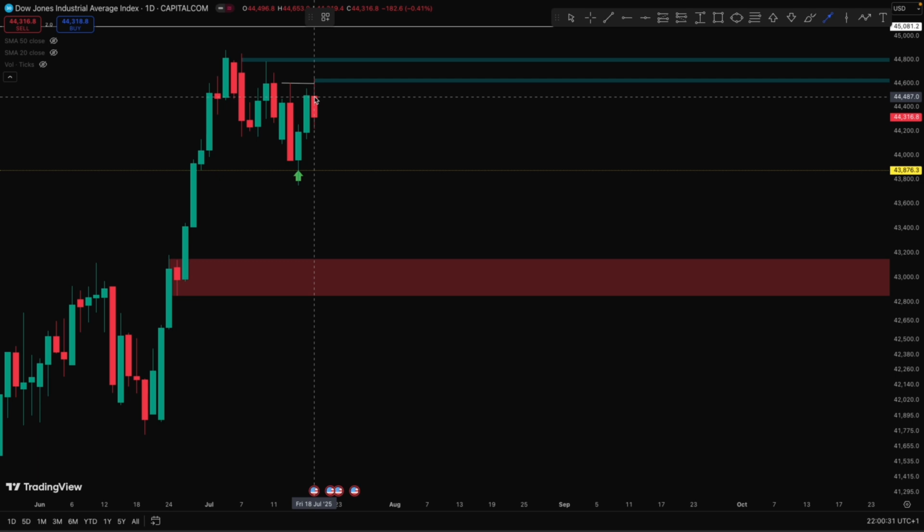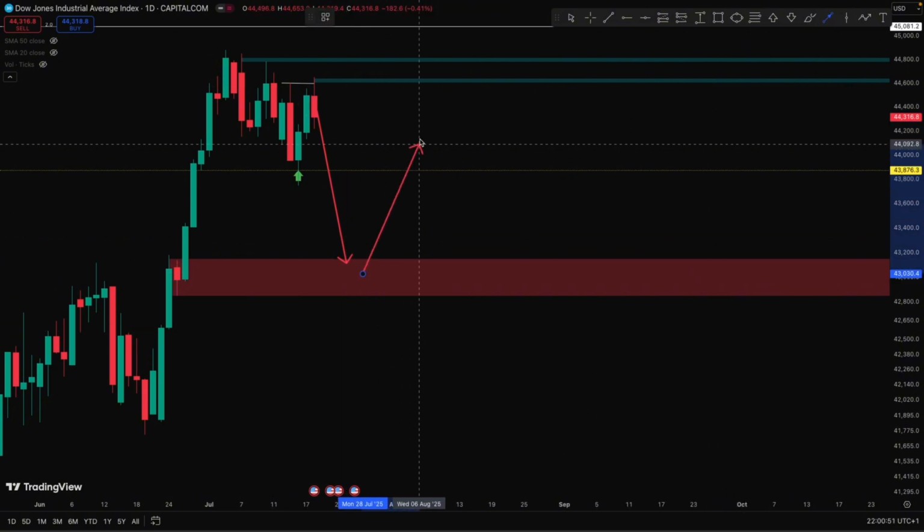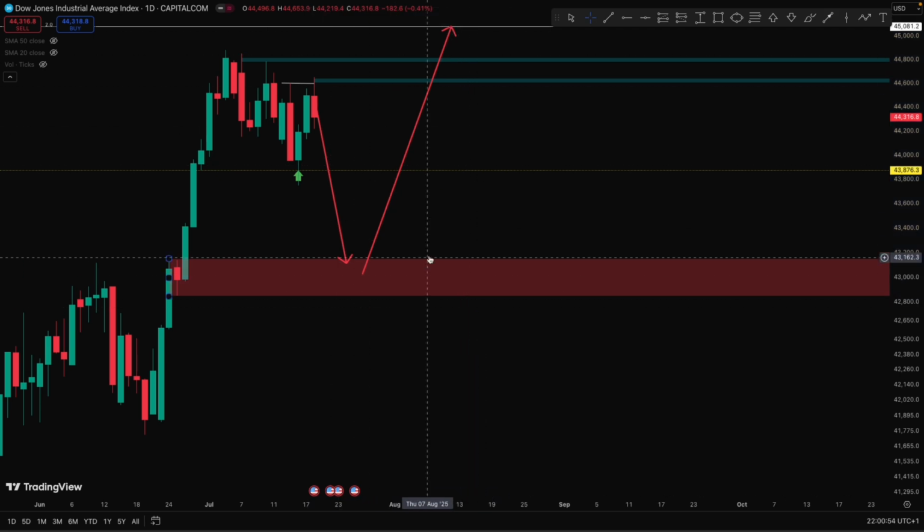So what I'm expecting to happen over the next week or two is for price to go down over the next few days, breach into this fair value gap which has already been rebalanced, and now we can see price come back down to our mitigation area. And once we mitigate in this area, we should see an aggressive buy and market should rally higher. This all falls perfectly in line with the news, and I'm going to show you that really quickly.